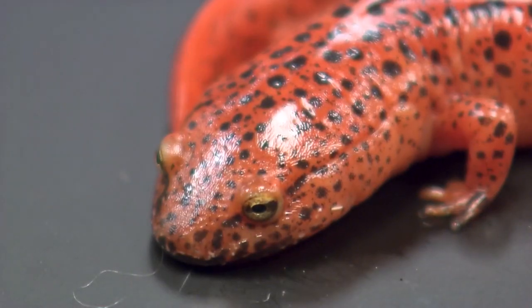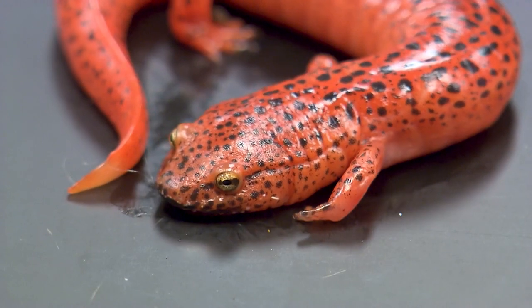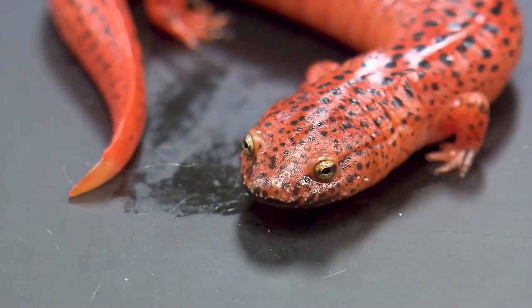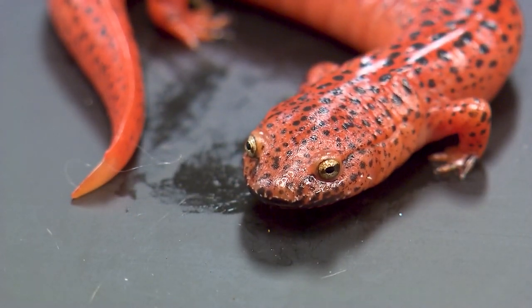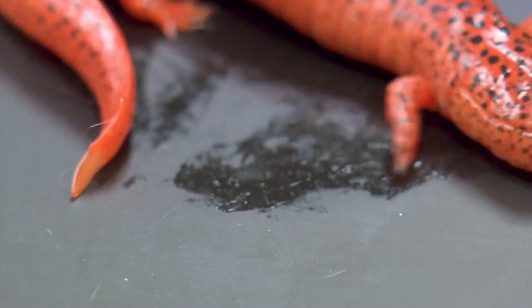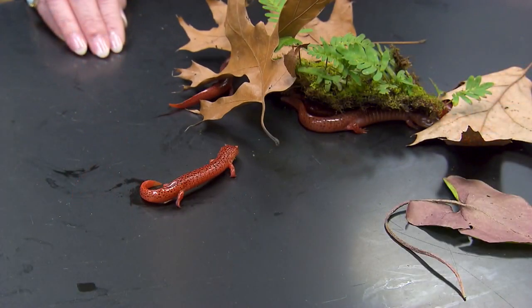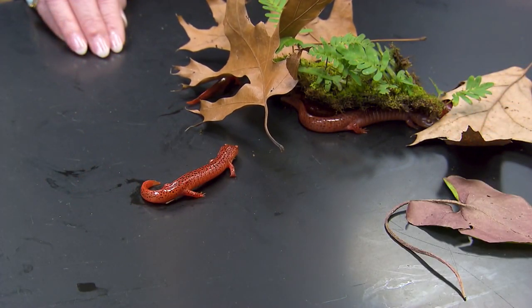He brought a handful of red salamanders. There's a northern red and black-chinned reds. The colors are amazing, and he was able to find them because Larry went out on a rainy night. That's like a green light for these guys to come out and play. They're one of the ones when people find them, you know, it's really obvious. First off, they get excited because it's a bright color thing.